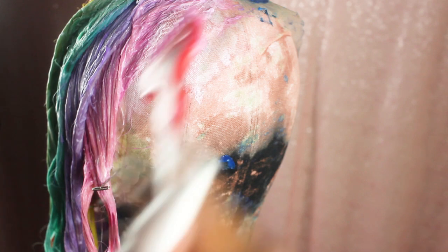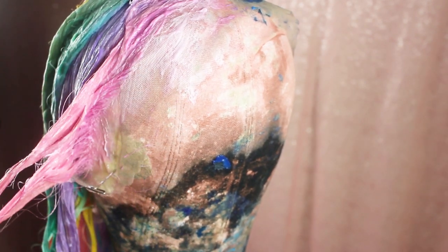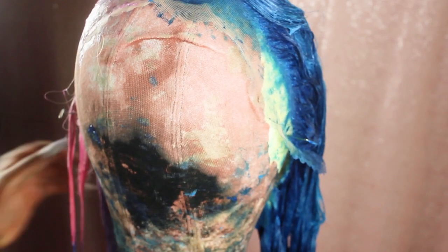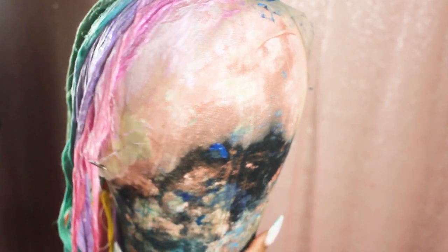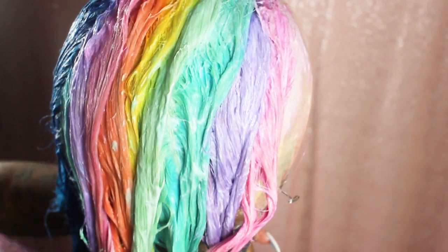But anyways, so this is the final look. And I'm going to turn her around and show you guys how she looks. I really like how it turned out. Once again, please excuse my wig head. And I'm going to come to you so you can see what I did to her.